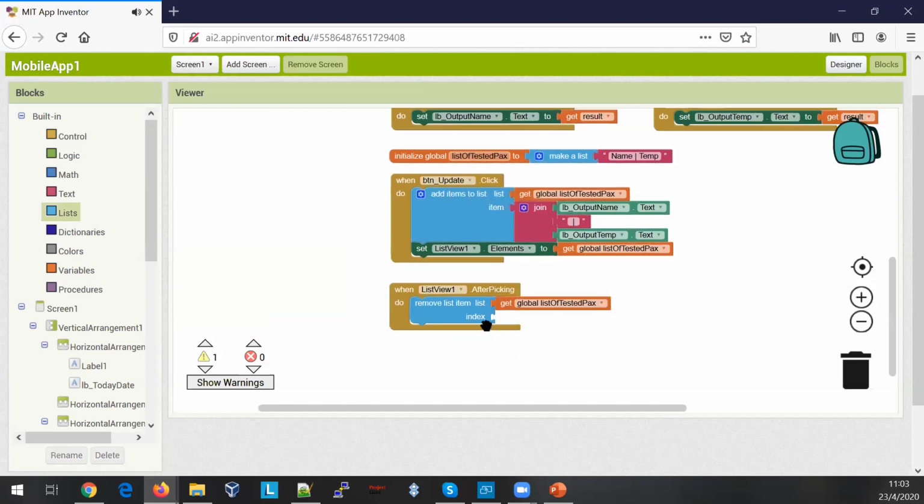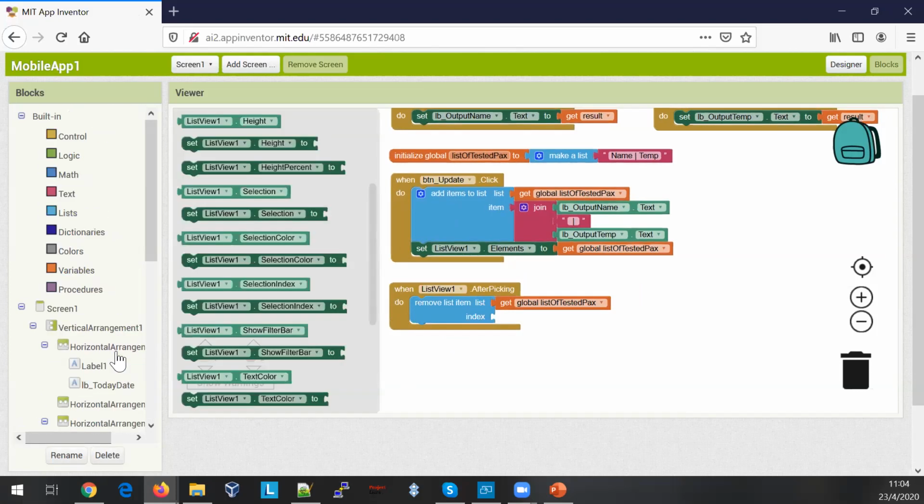And then likewise, the index is the row number of that list. So which row number is the row number that the user clicked? Meaning that we could go to this list view, select index.